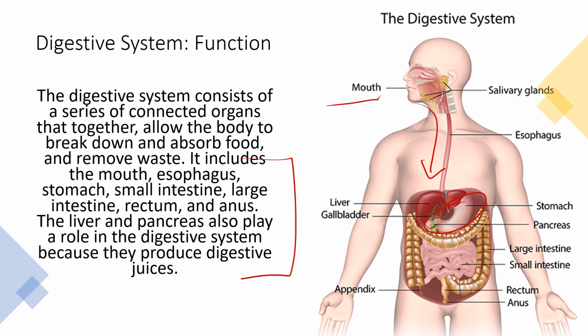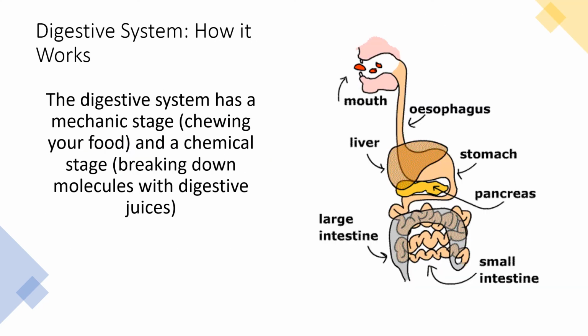Now, what it's doing with this food is it's breaking it down into its cellular level. It's absorbing the nutrients, or those macromolecules, so carbohydrates, proteins, lipids, and nucleic acids from our food. It also removes the waste. So if you're eating a lot of junk food, it's breaking down and removing waste, but not absorbing a lot of nutrients. Or if you're eating a lot of nutritious food, it's absorbing that, and then you still have some waste products regardless. There's some things in all foods that we cannot digest.